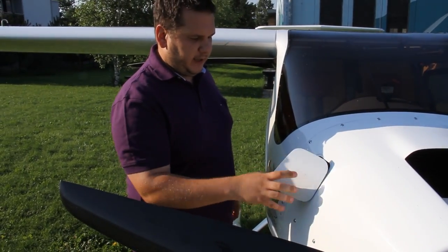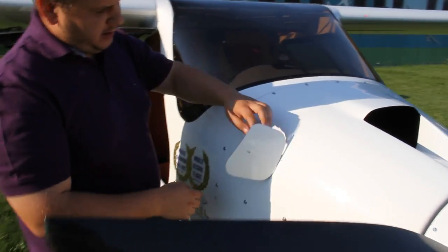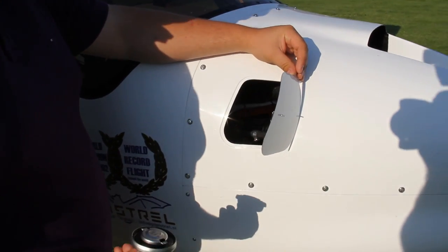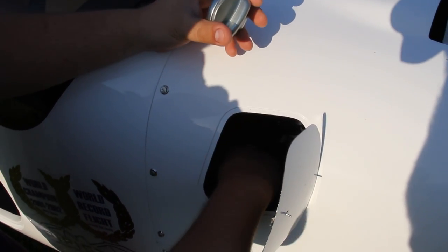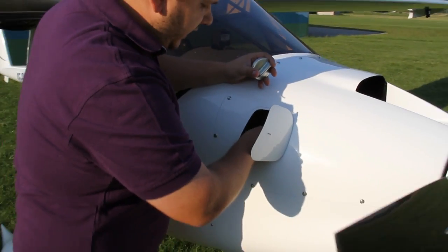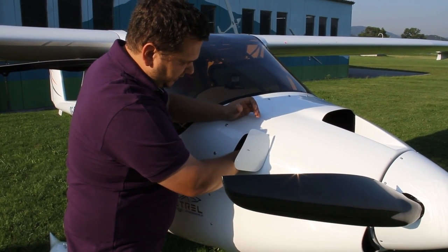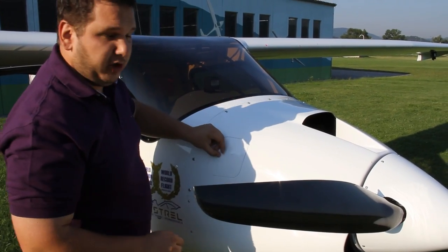On the starboard side of the fuselage, some airplanes are equipped with an optional oil hatch. You open it up and check the oil quantity — you can directly reach in and open the oil bottle which is right beneath the opening. The dipstick is easily accessible so you can see how much oil you have. This was just a quick look; we'll show how to do a proper oil check shortly, as it involves turning the prop about ten times to circulate the oil through the engine.